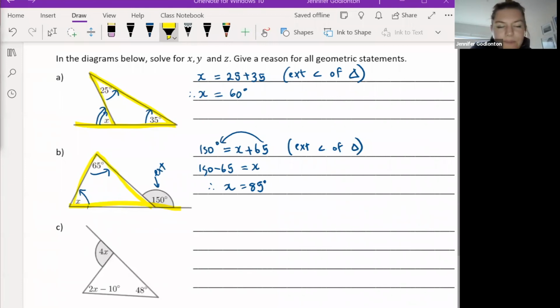Tracy, how can I help? Ma'am, can I give the answer for C? Yes, sure. Tracy, it's all yours. Just keep your hand up, but I'm going to mute you and see if there's another question going on. Okay. Belinda, can I help? Ma'am, for B, I said x equals 150 minus 65, and I still got the answer, but I didn't switch the 150 and 65. No, what you've written is 100% fine. Perfect. Okay, thank you, ma'am.